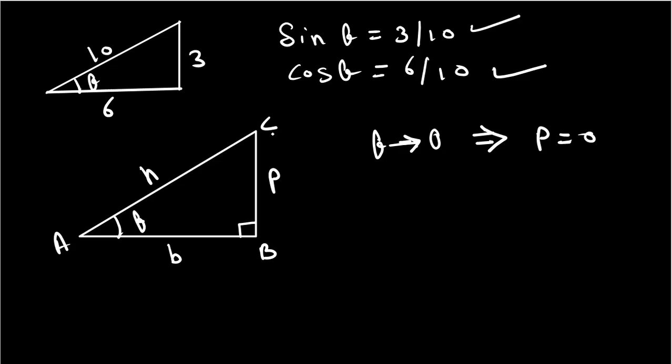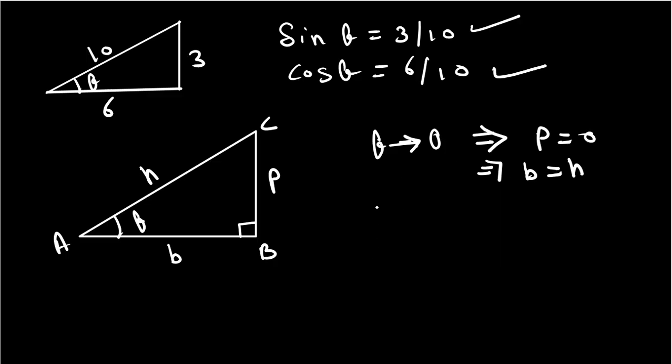So in this triangle, when this point c will come down, theta will decrease, and when theta becomes 0, the c point will almost overlap with point b. So in that case, p will become 0. What about b? Can we say that in the same case b will become equal to h, because now when c is overlapping with b, b will become equal to h.